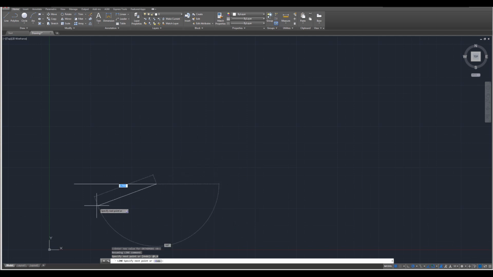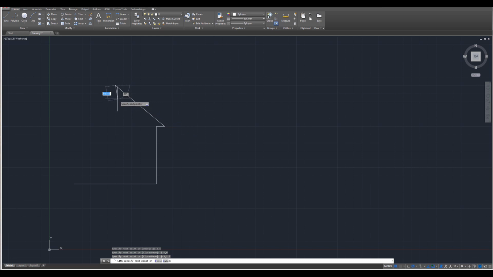And you're going to notice it moved 5 units away from that last point. So let's go up this time, and we're going to say at 0, comma, 3.5, enter. And you'll notice it went up 3.5 units. Okay, let's go at 0.5, comma 0, enter. At negative 3, comma 2.5, enter.